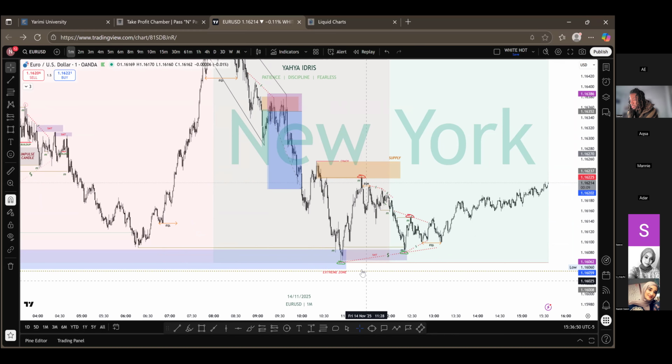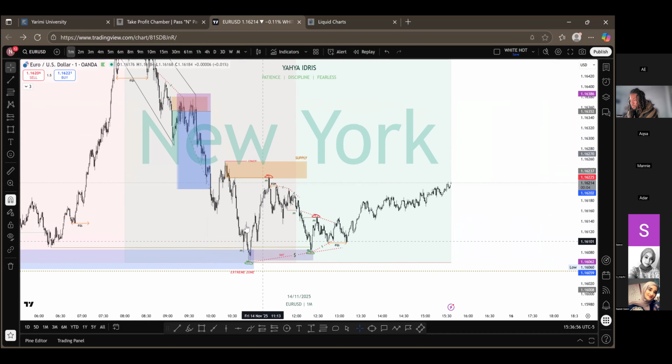But price came back down and used this as an early buyer. They came back down, took us out right here. And then it gave me this move up here. And I tried to take a sell down just to take the bottom of the previous day session to kind of give us a medium inducement to flip the market back up, because right now the sellers are in control.